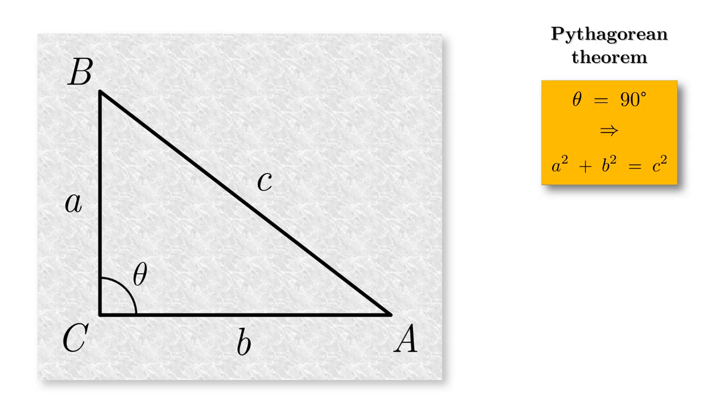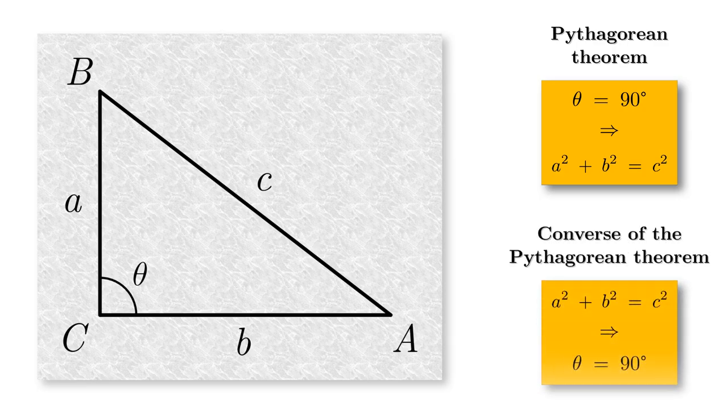Whereas the Pythagorean theorem tells us that if there is a right triangle with legs of lengths a and b and hypotenuse of length c, then a squared plus b squared equals c squared, the converse of the Pythagorean theorem tells us that if a squared plus b squared equals c squared, then we can draw a right triangle with legs and hypotenuse of lengths a, b, and c, respectively. The Pythagoreans may have known the truth of the converse Pythagorean theorem empirically through imprecise drawings, or they may have produced some sort of proof. I have made a separate video devoted to the converse Pythagorean theorem where a proof is presented.